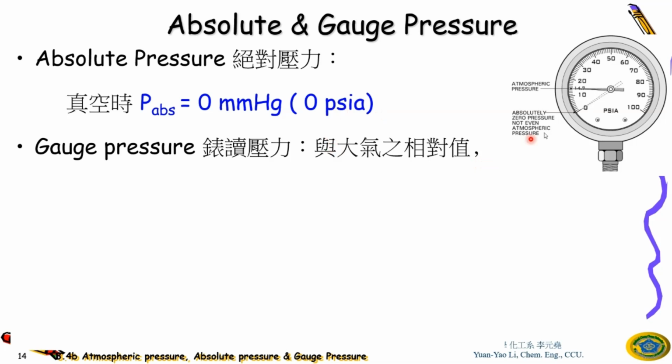G stands for gauge. So this is the pressure gauge, which is the tool to measure the pressure. So as you can see, the unit of this pressure gauge is PSIA. A stands for what? Absolute. So if this indicator goes to zero, that means what? This is absolute zero pressure. Excuse me. Right. So if the indicator goes to 14.7, what does this mean? This is atmospheric pressure.